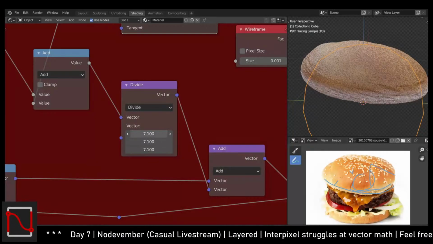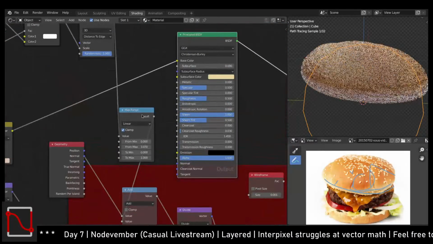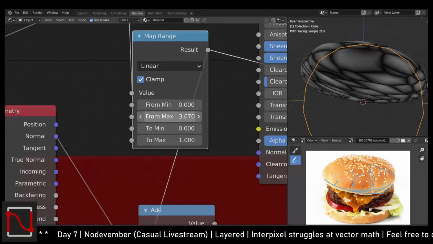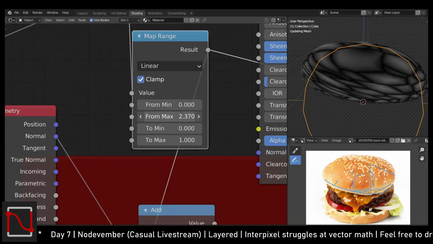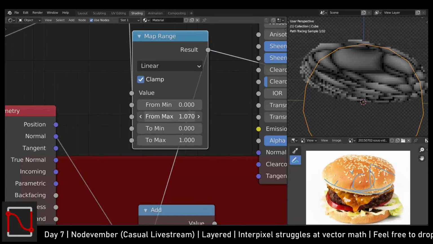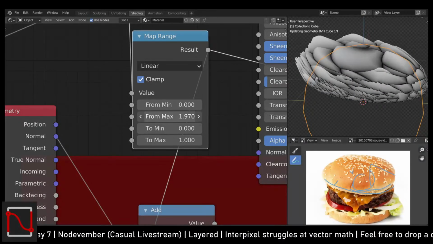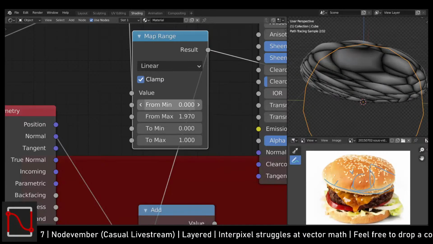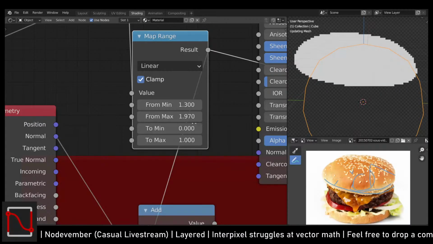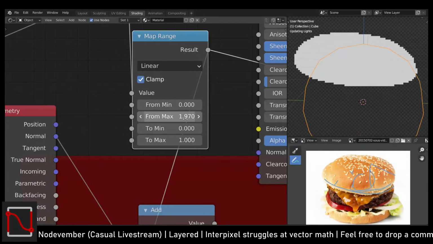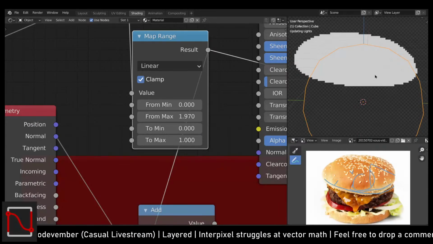What's happening now? I think I've done something bad with this. No, I do not want that to happen, and now I've just crashed Blender.